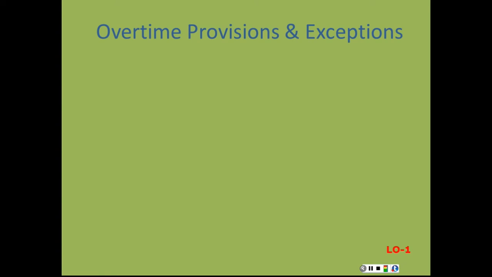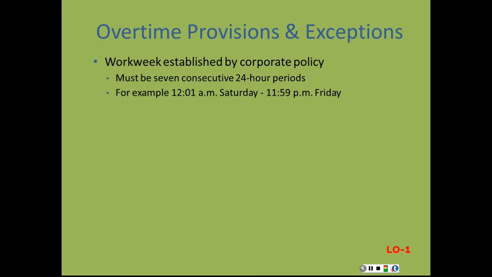Let's move on to another major idea that was put into the law in that Fair Labor Standards Act, and that was overtime. And that meant that if you work more than 40 hours in any week, you're to be paid time and a half for the time over 40 hours that you work. So we have to have some idea of what is the work week, and here we're given some of the detail in the law and the regulation. Must be 7 consecutive 24-hour periods. For example, here's one that starts on Saturday, ends on Friday.